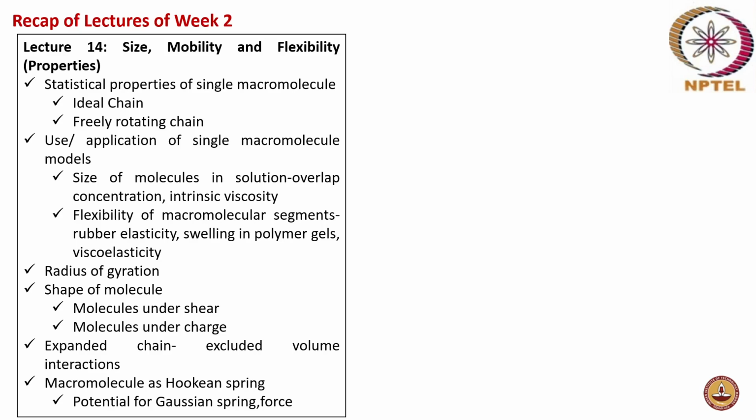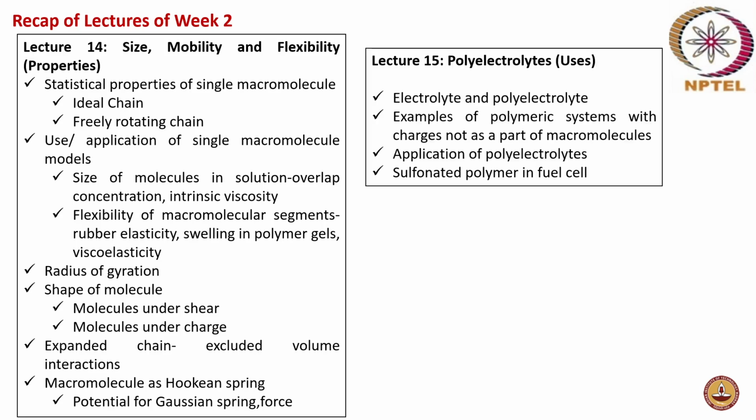And if it is a polar molecule, obviously, there will be an influence of charge, and the molecule starts orienting in presence of charge, right? They start orienting into dipoles, right? The dipole starts orienting. And what is an expanded chain model? And macromolecule as a Hookean spring. So this was discussed.